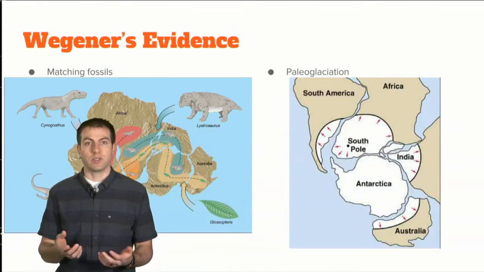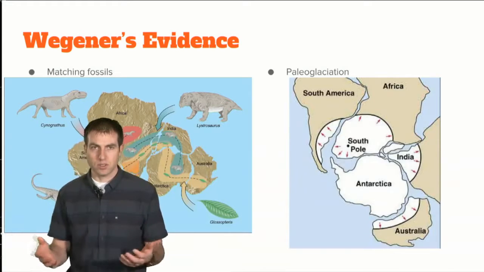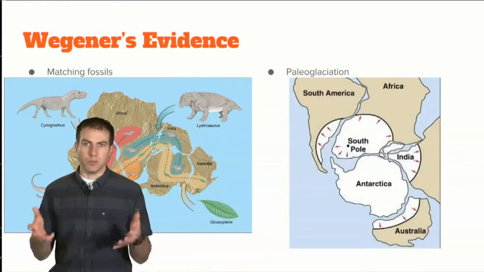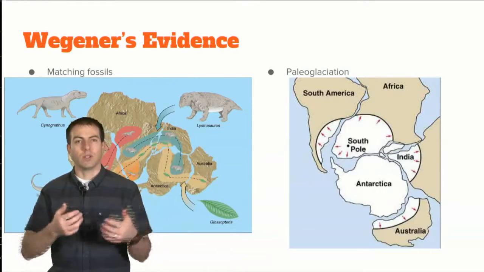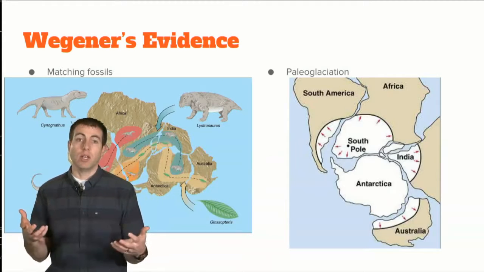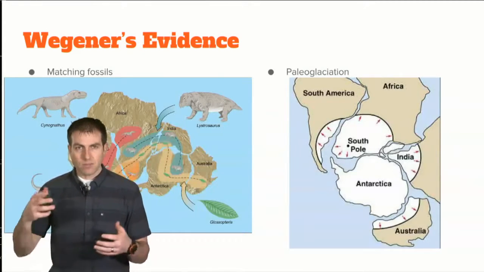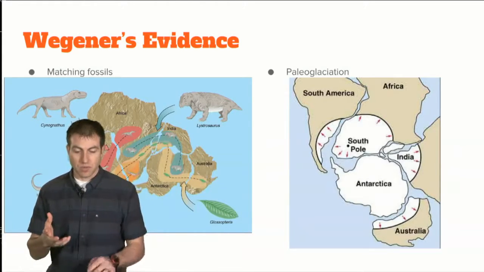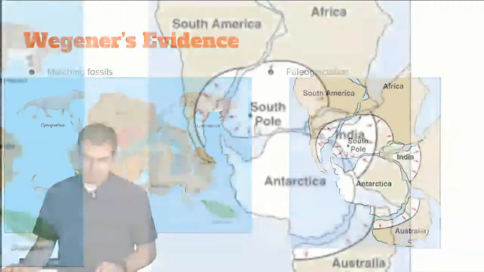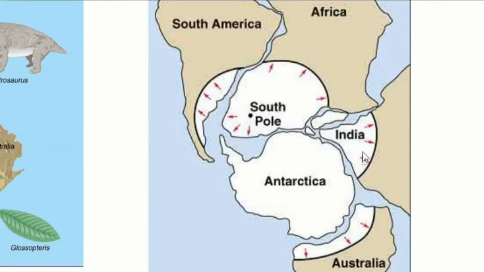So paleontologist or paleontology is the study of dinosaurs and fossils and things like that. So the prefix paleo just means the study of old things. So if we talk about paleoglaciation, we're talking about ancient glaciers. And we talked a little bit about how Okanagan Valley was carved out by glaciers. Well, it turns out that there's valleys from Antarctica and Africa and India, and all of these valleys kind of line up. So there was a big ice sheet that covered Antarctica, Australia, India, South Pole, South America, and there's glacier marks on all of these places.